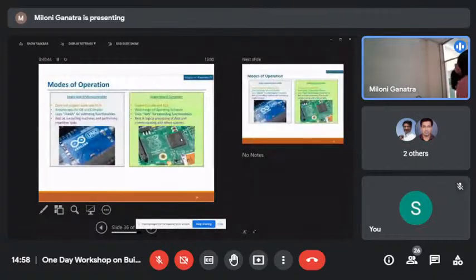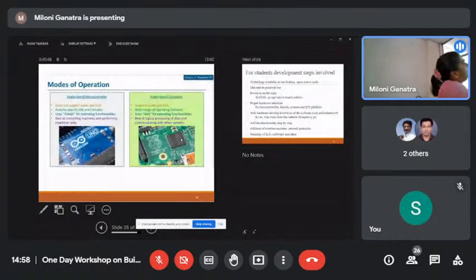Let's say this example I have kept here for you. Most of the time, because these two are mainly used, Arduino and Pi, the first question is which one to use, Arduino or Pi? Again, it is your application. See, this Pi is an SBC, single board computer. It's a mini computer only. It has an operating system. Everything is open source, so you don't have to spend except for the hardware.